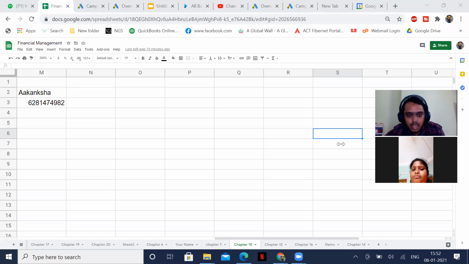Batch timings, and how many hours of study are enough for ACCA per day? You can get in touch with us. Batches are ongoing for all papers, and we are starting new batches. Five or six papers are starting from 18th of January, with a new batch starting for almost all papers. So you can be done with your Sankranti and join the classes, which are online. And if you're planning to relocate to Hyderabad, you're most welcome to come down.